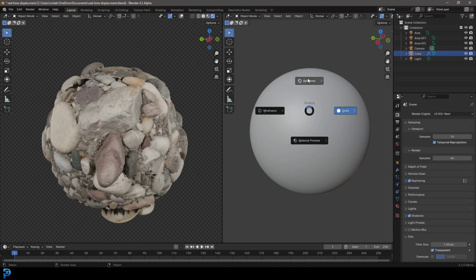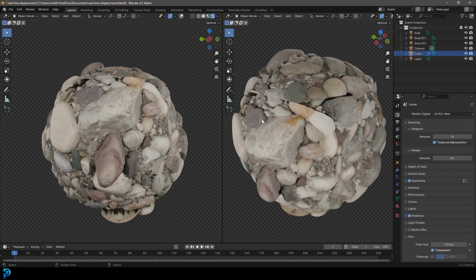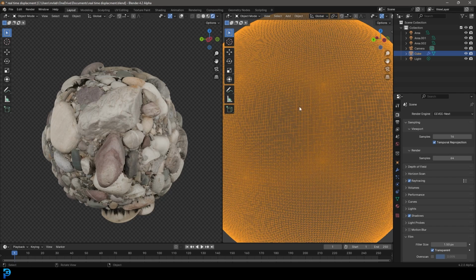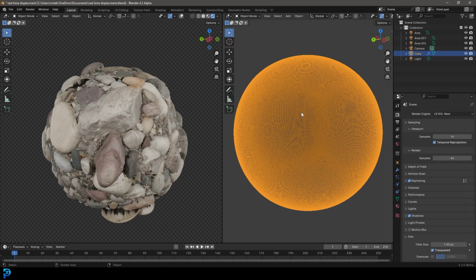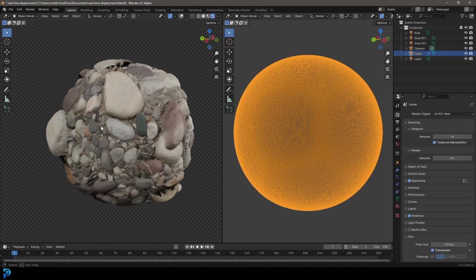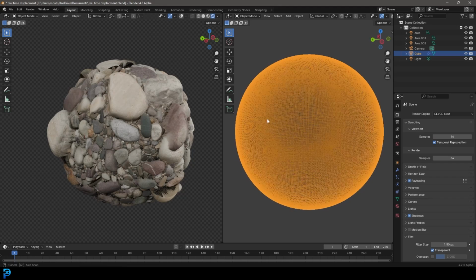This is this ball over here, and if you go into rendered mode, in seconds, just like that, and you can move around, and this has some pretty high resolution at the moment. You can see the sphere I'm working with here. So I'm going to show you how to get the build, how to set it up, and we'll be using some free materials to do this for the displacement, so you can mess around with it. So if you want to learn how to do this, keep watching.